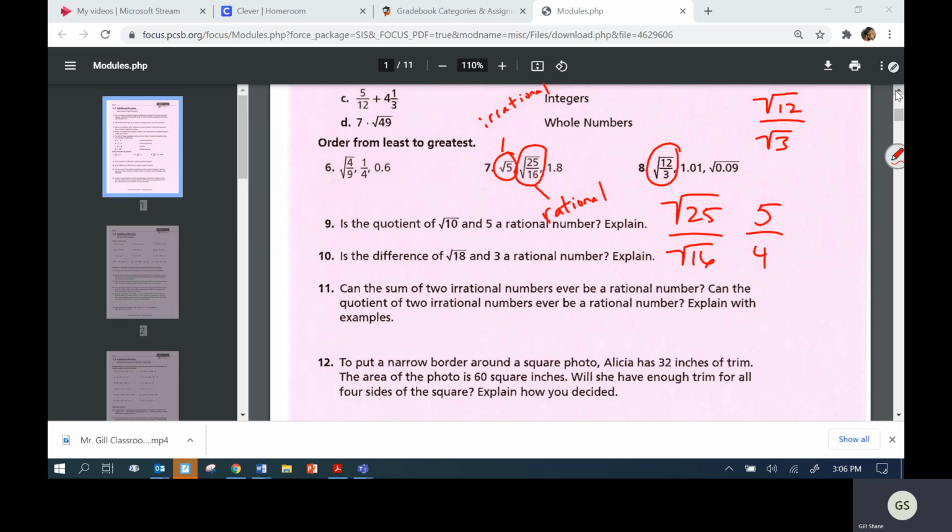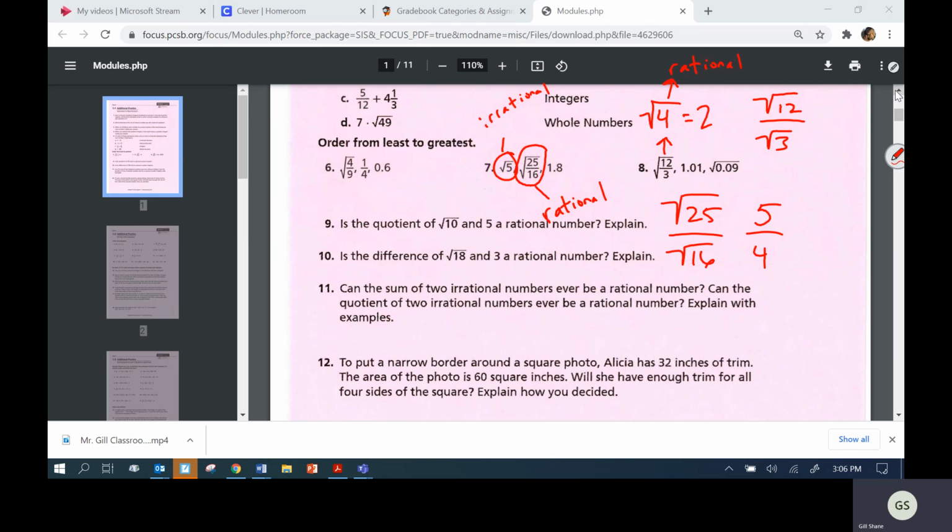Before you do all of that, if you'll notice, I could just take the 12 divided by 3 and make that 4. So I could just take this inside part, 12 divided by 3, and make that 4. So really, that's the same thing as the square root of 4 if I do 12 divided by 3 first, and we know that is the number 2. So again, that is a rational number. So this is rational. So those are the different ways that you can try to test that.